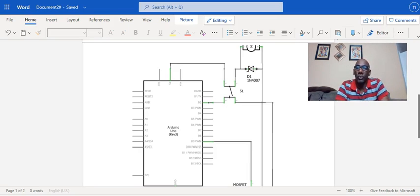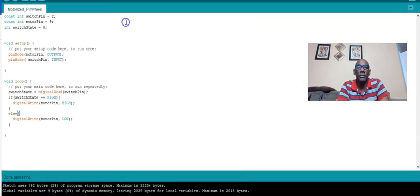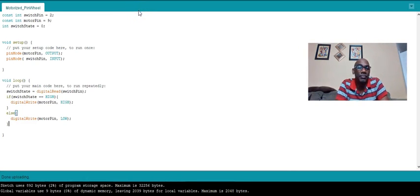All right, a little more about this project, and let me pull up my sketch. Motorized pinwheel here. And it's a pretty simple piece of code. In my setup, I initialize my pins, my motor and my switch. So I use pinMode in setup. Remember, anything in your setup only runs once when your program starts running, and anything in your loop is run continuously.